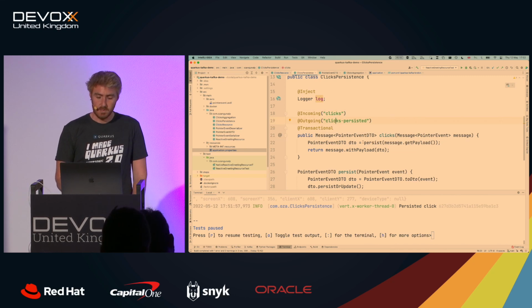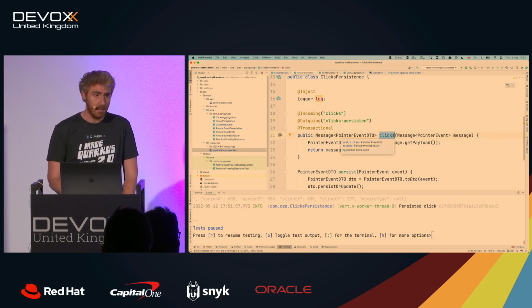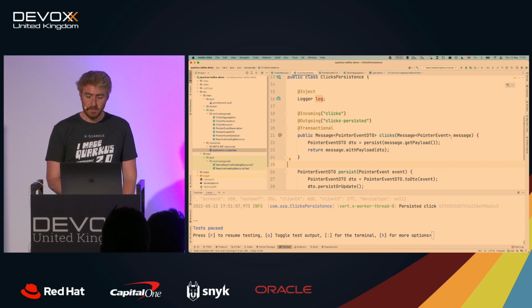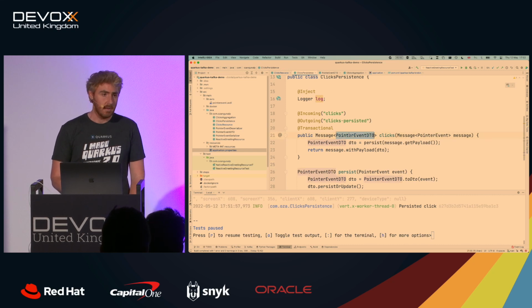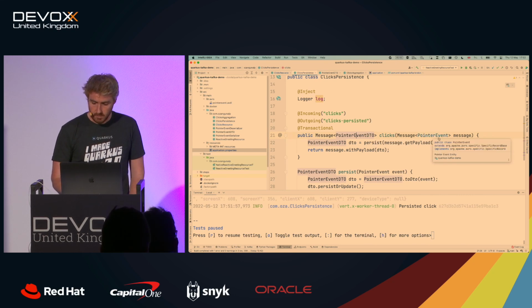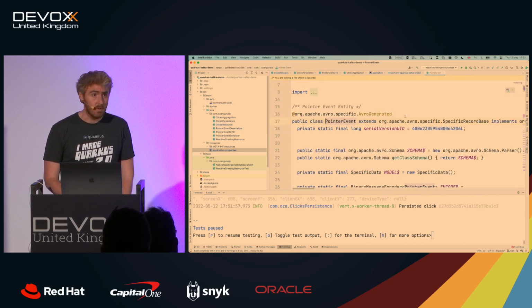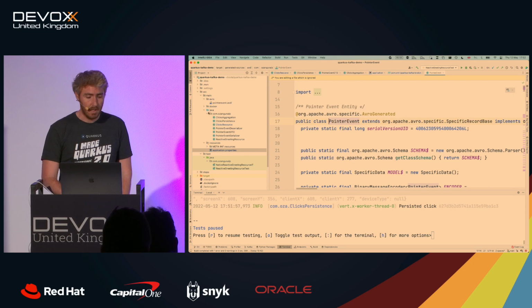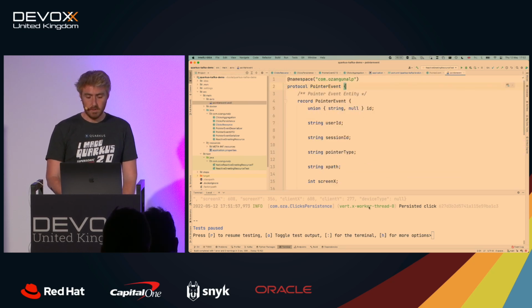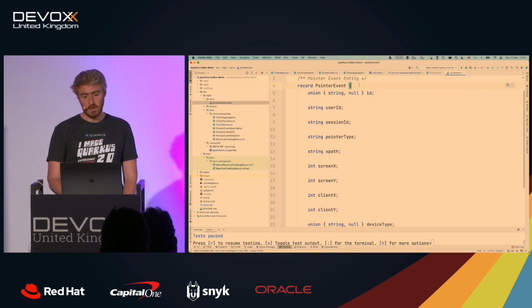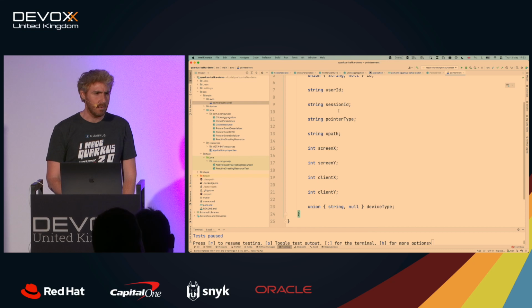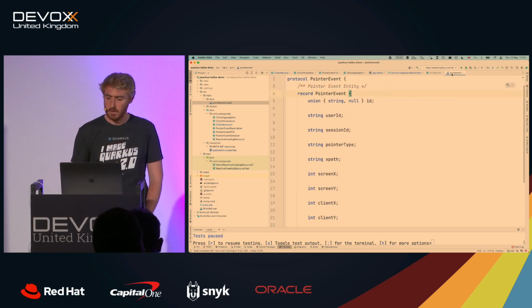All you need to do is say that I have a method that will receive pointer events and will return a different kind of pointer events, which is the DTO. I should have mentioned that pointer event is an Avro generated model. I have a very nice Avro description here that describes the pointer event that I'm generating over the client.